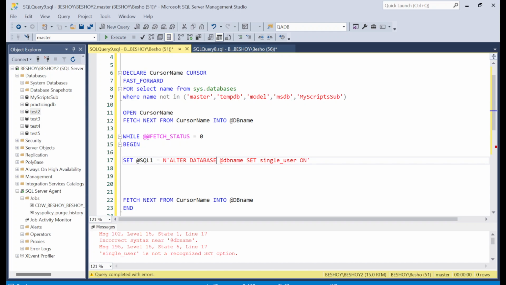So what we need to do is add a space, plus, plus again.